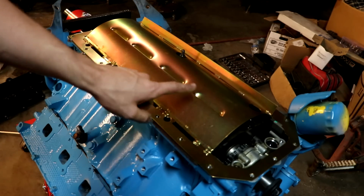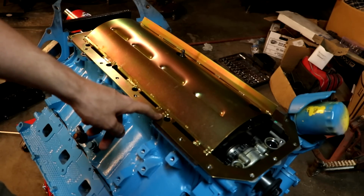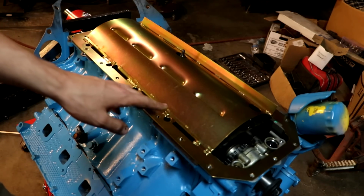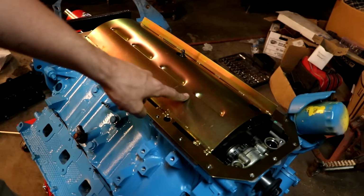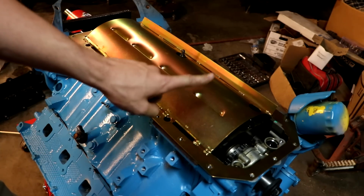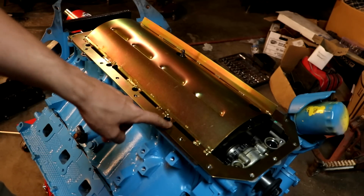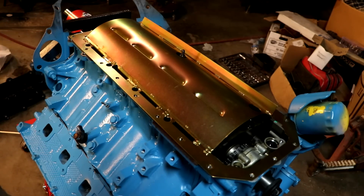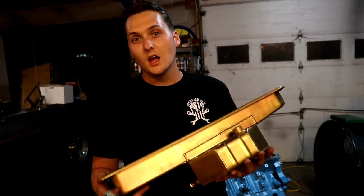And what's interesting about these pans right here from Mylodon is that they actually come on the new Challenger drag packs. So those Challengers that you see popping wheelies from the factory, they come with this Mylodon windage tray. So if they can use it and beat on those Hemis and not run out of oil, surely this one will work for my stock 5.7. So let's talk about the beauty that is the Mylodon Conversion Road Race oil pan.